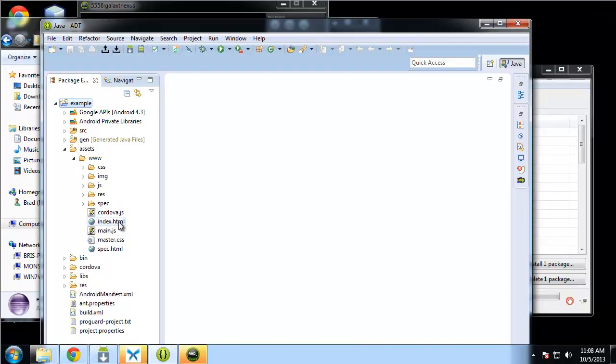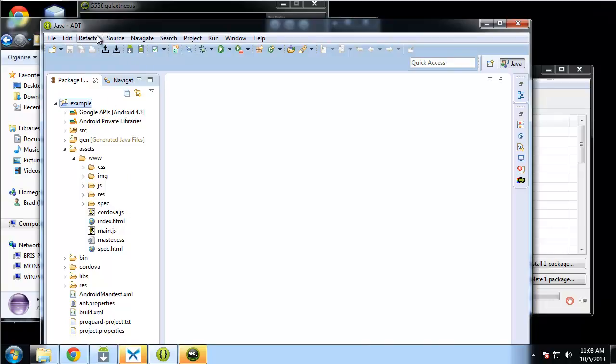You can see we have index.html, JavaScript, CSS. So that's where our main application is, and this is just an example application. It's just a one-screen page, and I'll show you how we can look at that in the emulator.